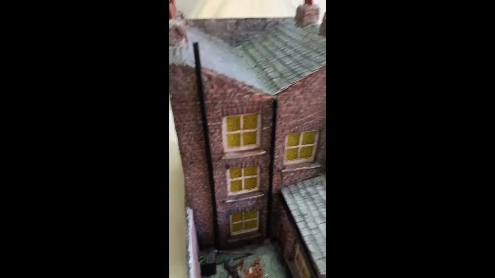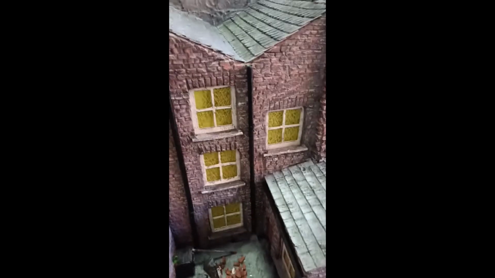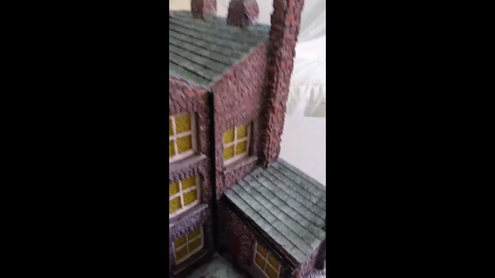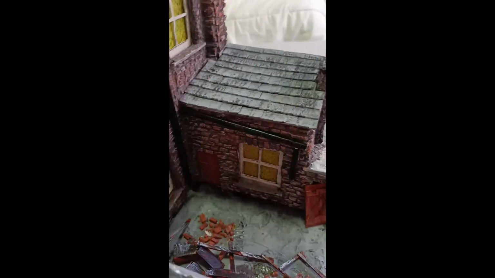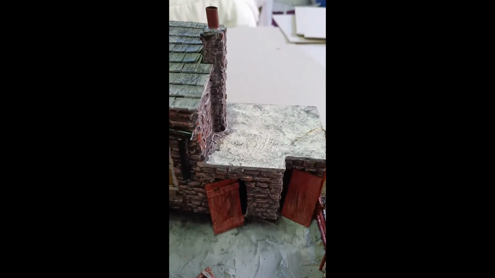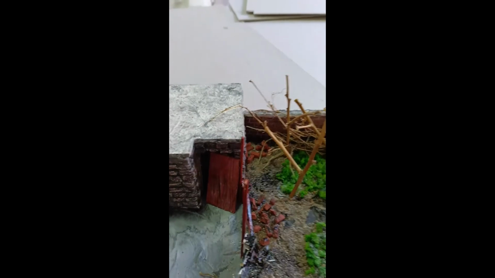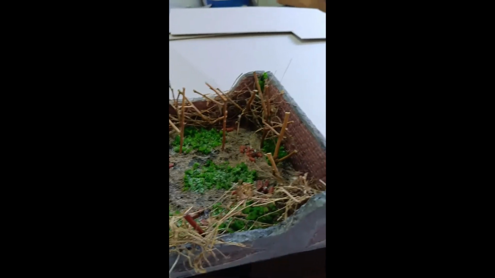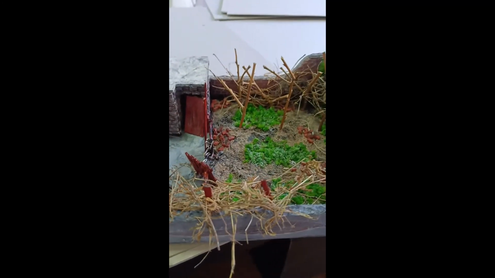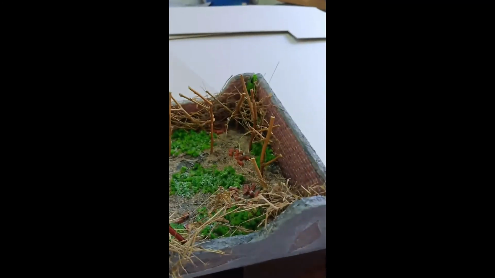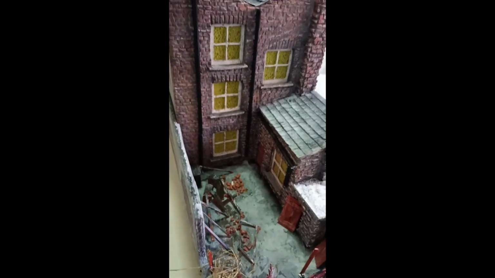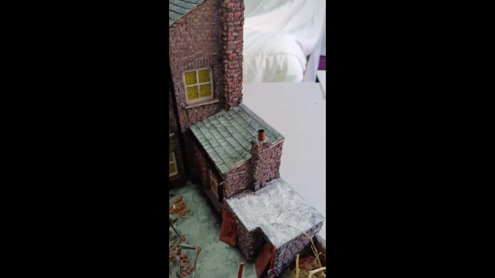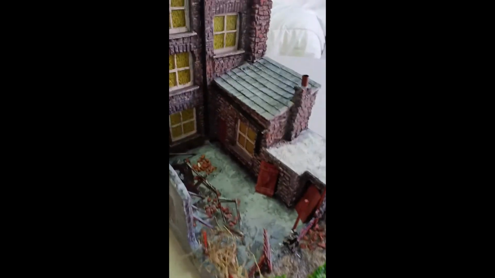Well, I went ahead and finished the project. All the windows in the back there, tiled roof, which I explained how to make on a previous video. I made the doors for the wash house and the toilet area back there, and then made the garden. Again, looking at photographs on YouTube, on the internet, it's as close as I could make to those photos. So the drain pipes are in, chimney pots. It's as close as I could get to the original.